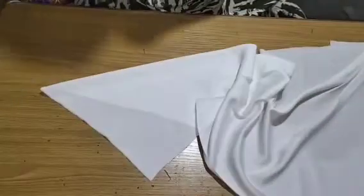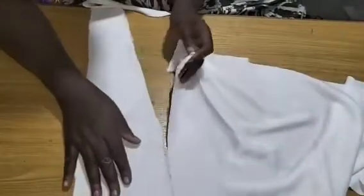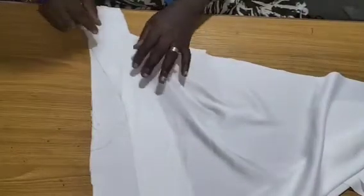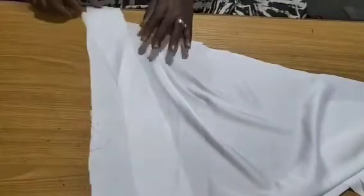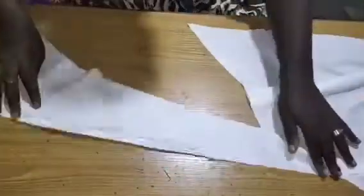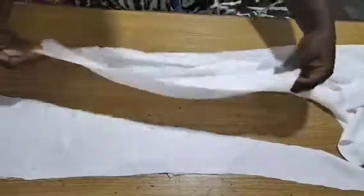So I'm going to also do the same for this other one right now. Cut out the right one. So we are going to construct the facing right away. So for the facing, I've already cut a piece of fabric and I hasted it. So this is how I love to go about my facing. So you can see I've placed it on top this way. So I'll make sure I'm having the lines of the facing. So I'll keep pushing it to accommodate it. The fabric I have here is actually small anyway, so this is what I was doing.